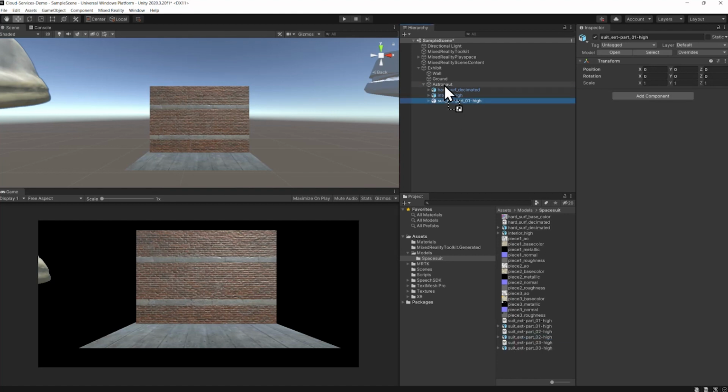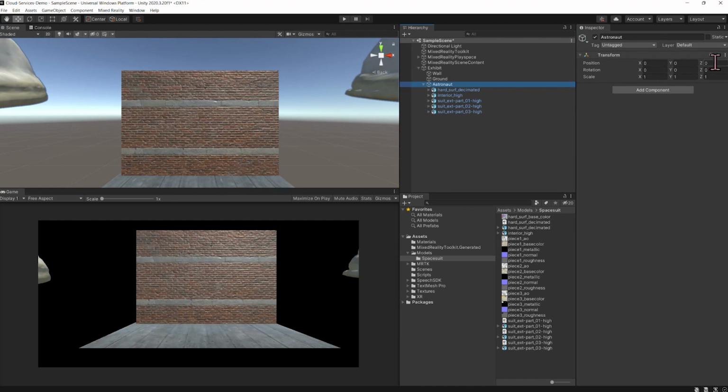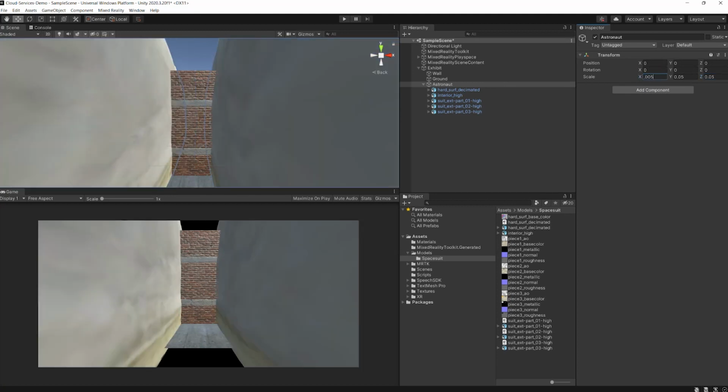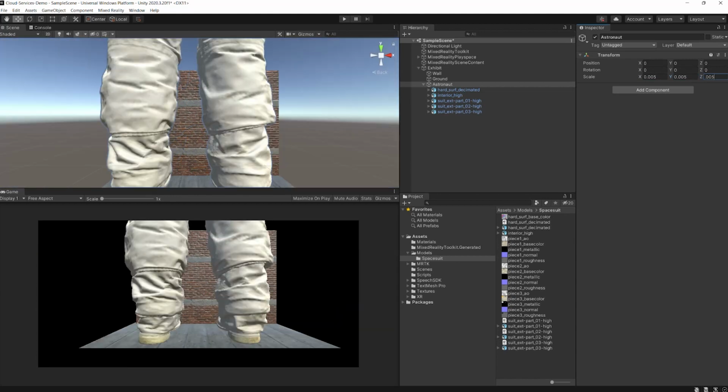So you may start to notice that the astronaut's coming in at a very interesting size. If I scroll out, it's pretty large. Since everything's in this parent object, I can go ahead and change the scale size. So let's drop that down to 0.05. And let's see, I don't think that made a big difference. Let's try a little smaller. So we're almost there. He's pretty large. We may need to go just even a bit more.